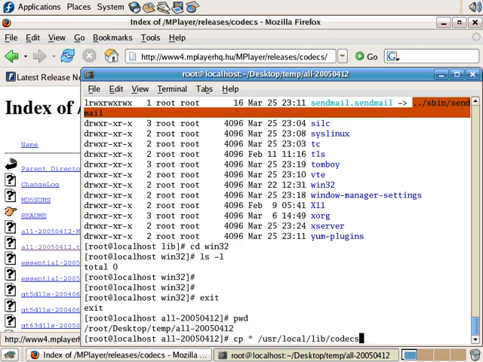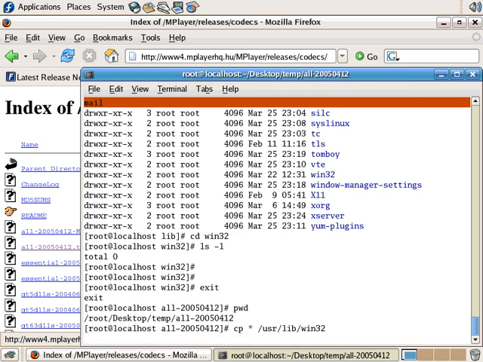I'm going to use the up arrow there to get back to the command I did previously. And I'm going to copy them into /usr/lib/win32. Alright, now I'm going to cd into /usr/lib/win32.